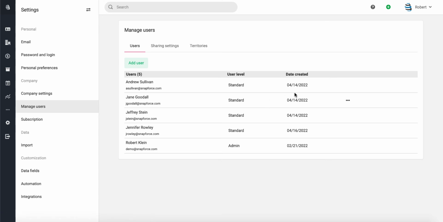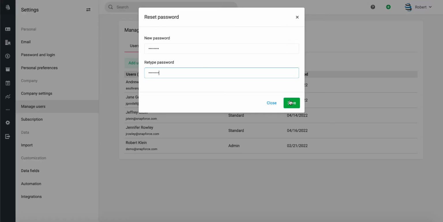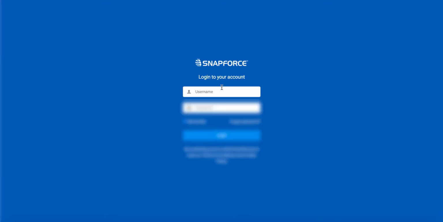Let's log in as Jane Goodall. Since I don't know the password, let's reset it real fast. Alright, let's log out of our admin account and log in as Jane Goodall.